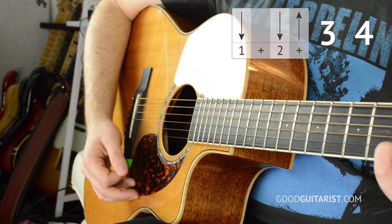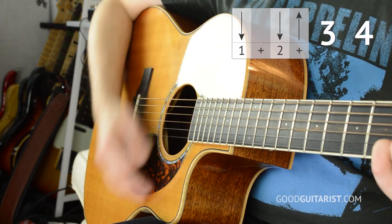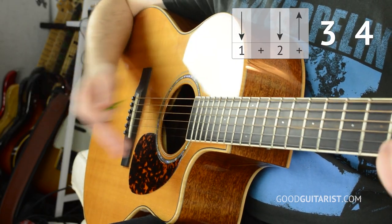1, 2, 3, 4. Down, down, up, 3, 4. Down, down, up, 3, 4. You know, we add that 3, 4 just so we can keep a full cycle of 4 beats going as we practice it. Anyways, the second half now is miss, up, down, up.